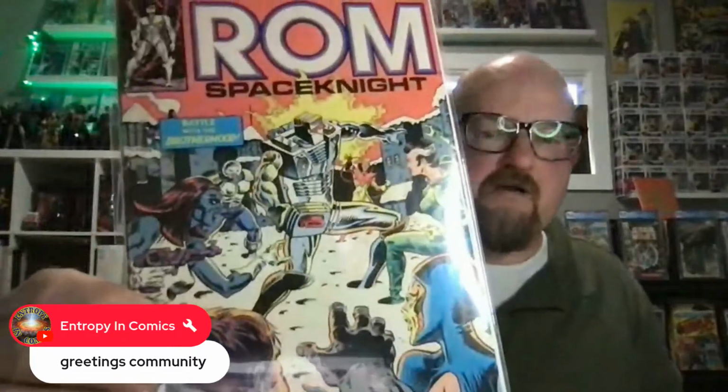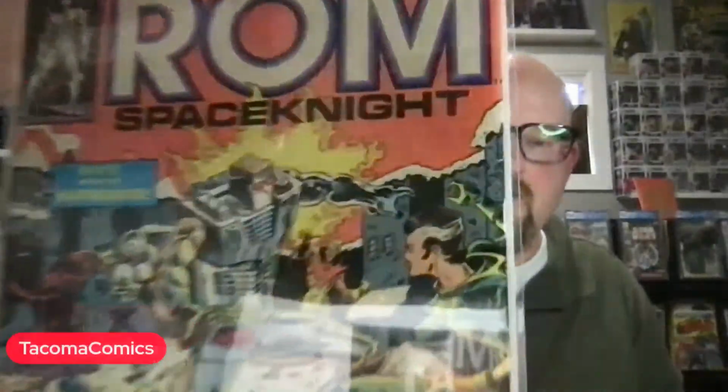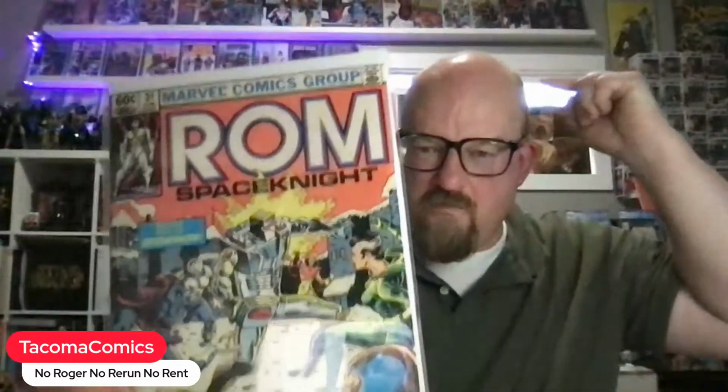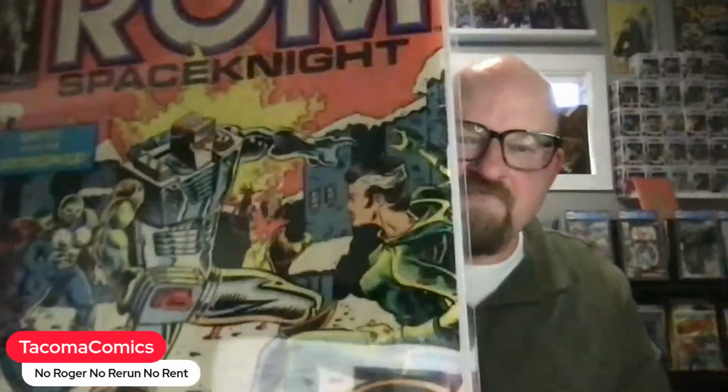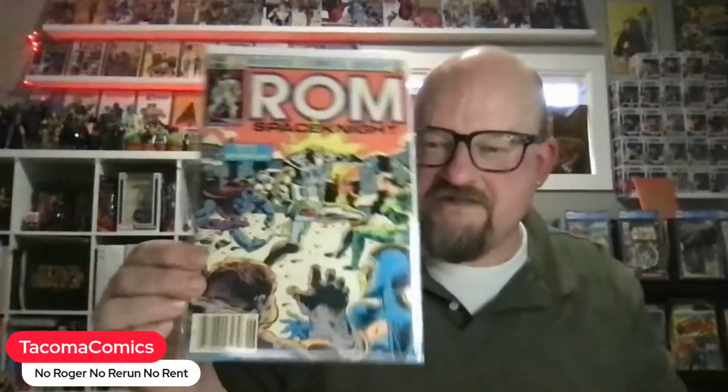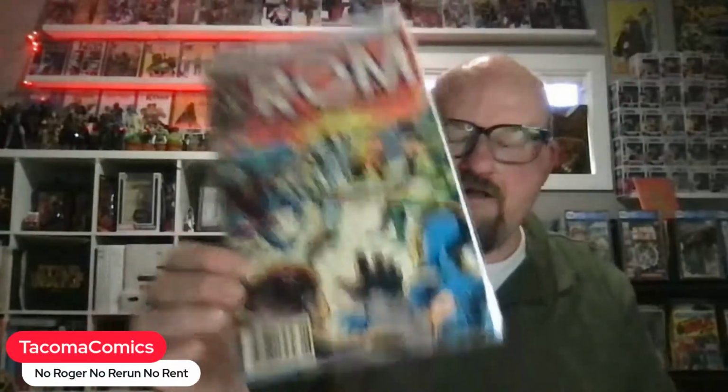Finally, hey, Entropy. Finally got myself the second Rogue, the kind of evil-looking short hair with the bob in the back Rogue. I don't know. I always thought that was kind of a cool Rogue. She had a much more angular face than later Rogue. But that needs a press.